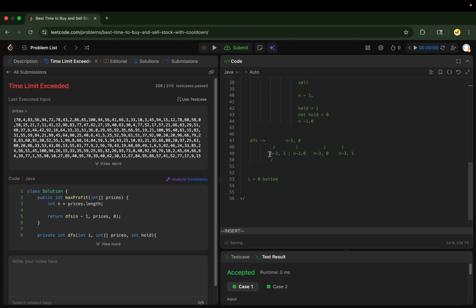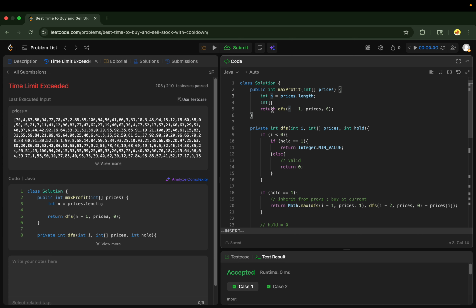Because when we go into i-1 here, or this one, it's already been viewed before, right? If we write the tree, it also needs to check i-3 with hold or not hold. So this subtree is a duplicate of this one. So we can use memory to store the result.